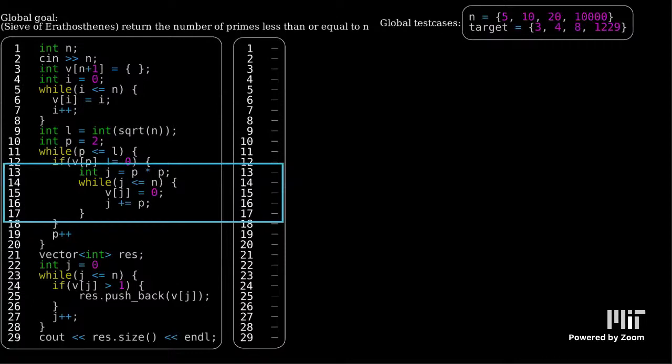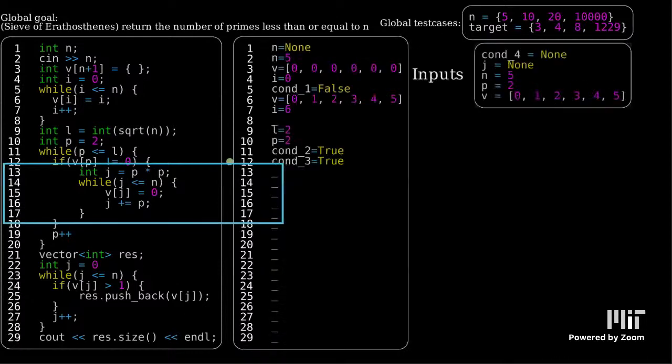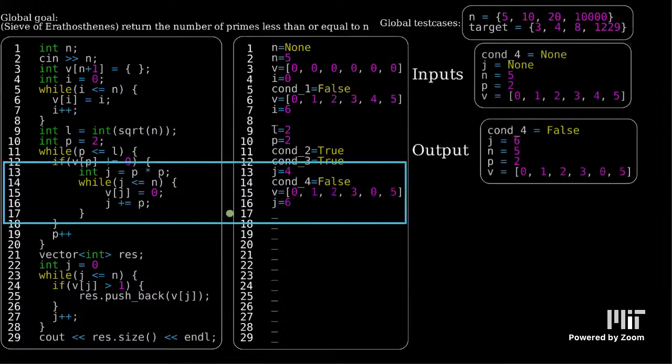What we do is we execute the state of the program. We interpret the C++ program until the beginning of our subprogram, and then we take a snapshot of the state of the program at this point, and we call this our inputs. And then we continue to execute until the end, and we take another snapshot of the state, and we call this our outputs.